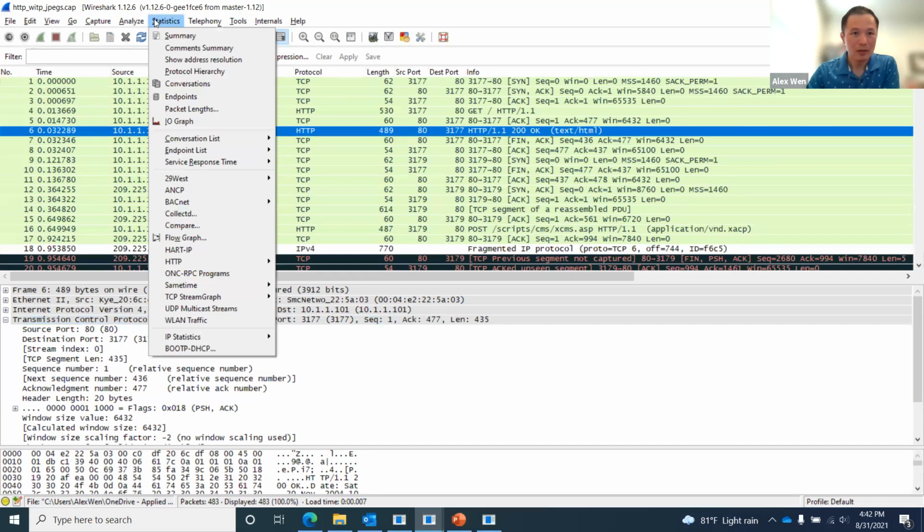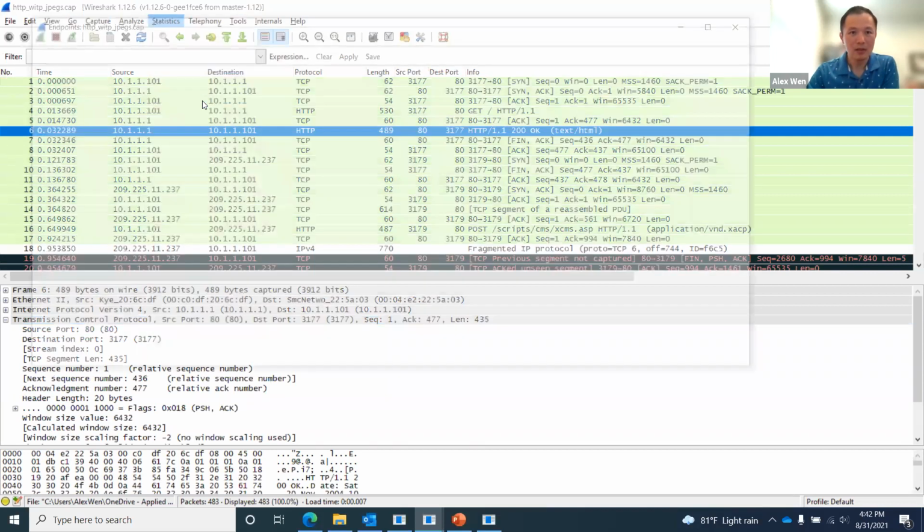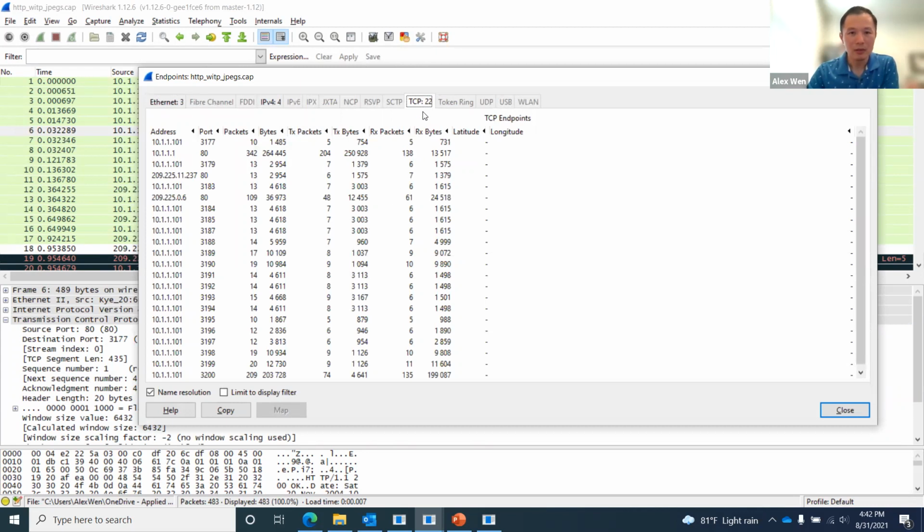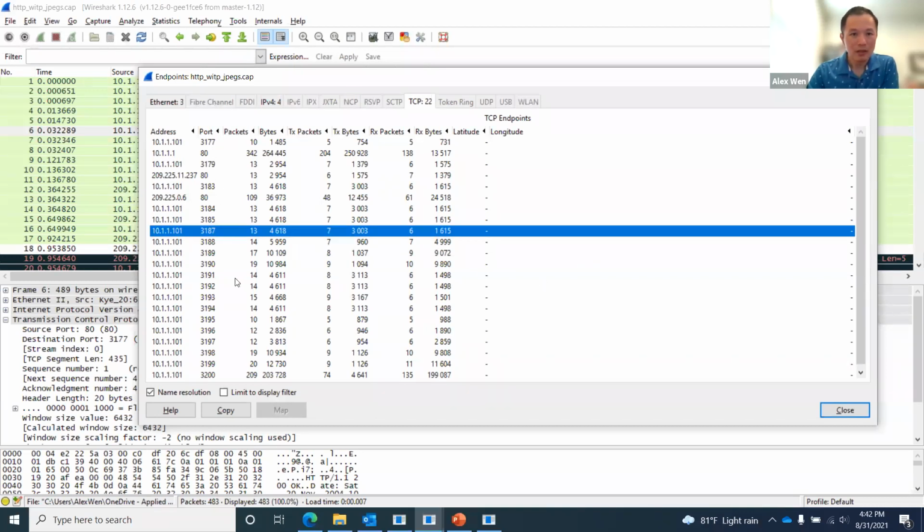Some of the things I was talking about, like endpoints, I can do endpoints. Wireshark is telling me it sees 3 different devices in this PCAP capture. I can also go to the TCP section and see a little more detail on ports. You can see how much packet information is going through.